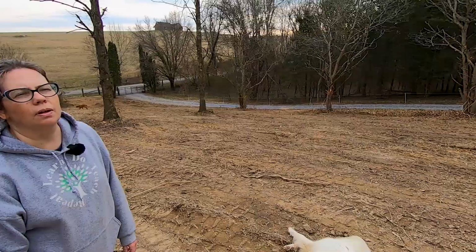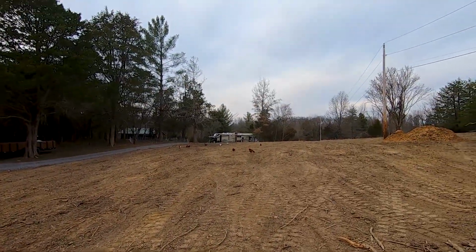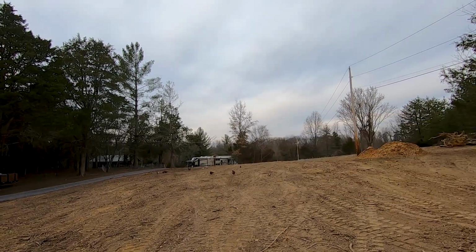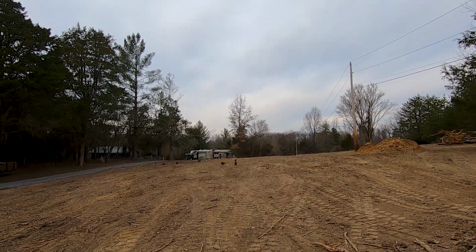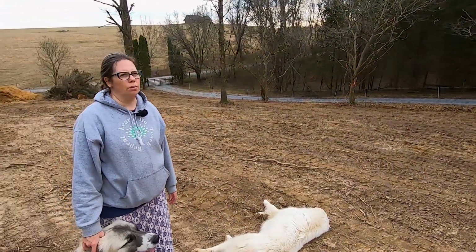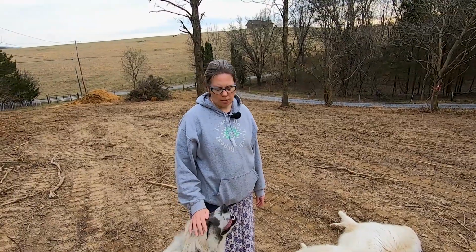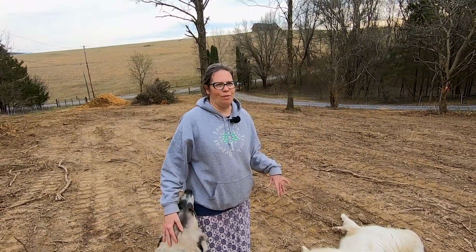And then our weird little grove up there, by the RV. We'll clean out everything but, is it a pin maple? Pin oak. Yeah. So we'll keep the pin oak, and then we'll take out the rest of the trees. And that's actually a really cool, that'll be like a fun surprise area.